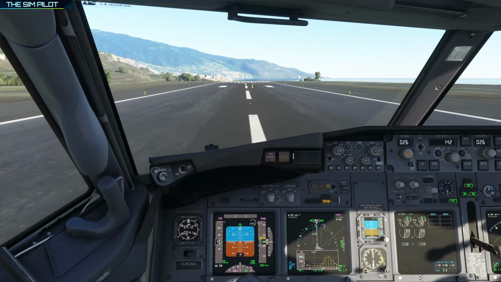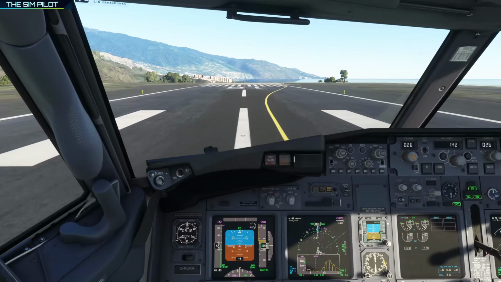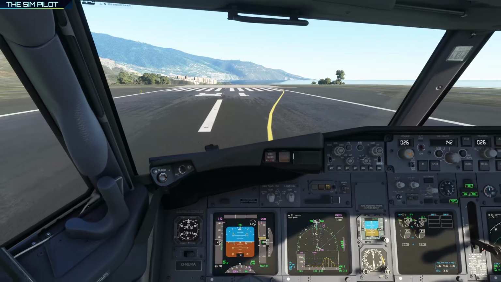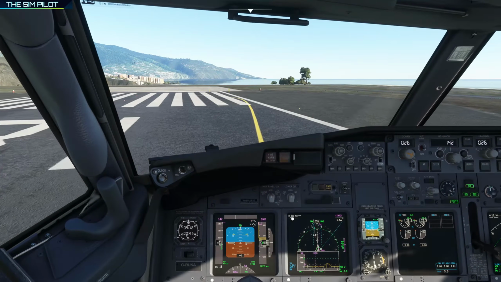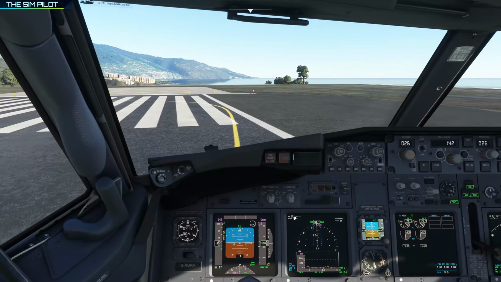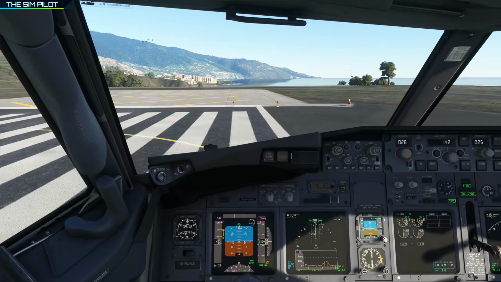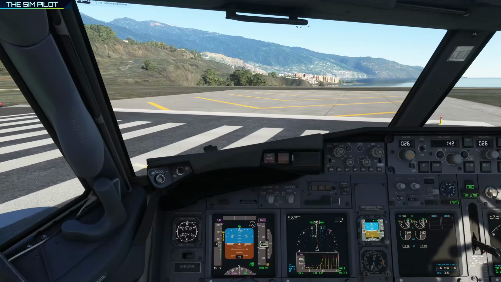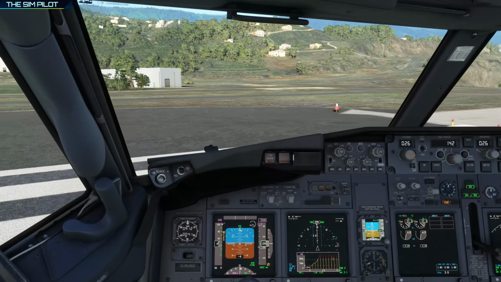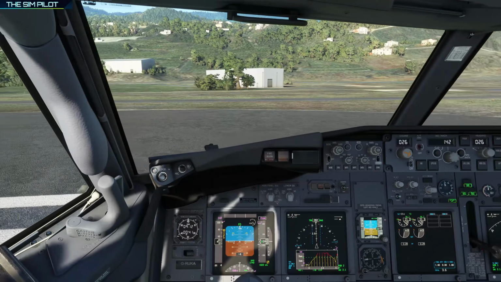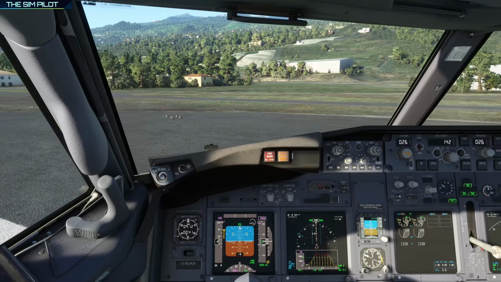We can bring the flaps in, speed brakes now can come in. We can slow down a little bit because I don't want to overshoot the turn, slowing down to 15 knots of ground speed, roughly, and then trying to make the turn properly. If need be, I can always use my left toe brake to make the turn a little bit sharper so that I don't get off the runway. But looks like this turn is looking good.